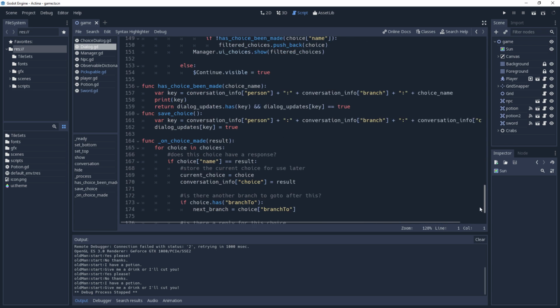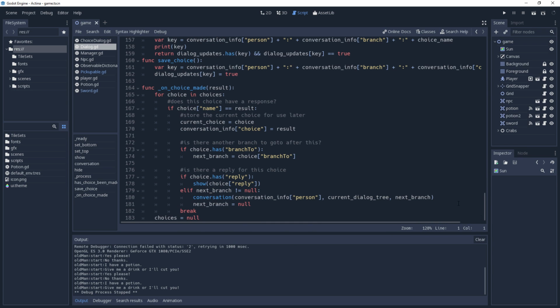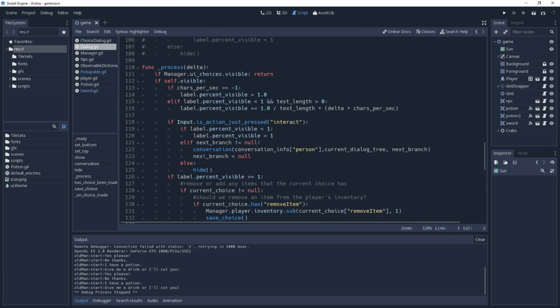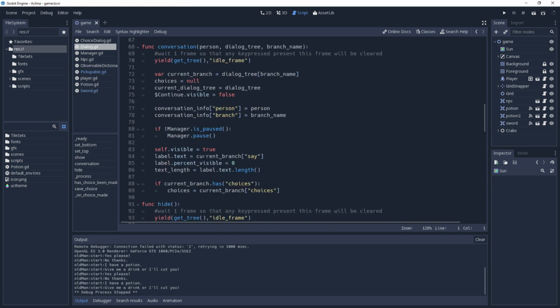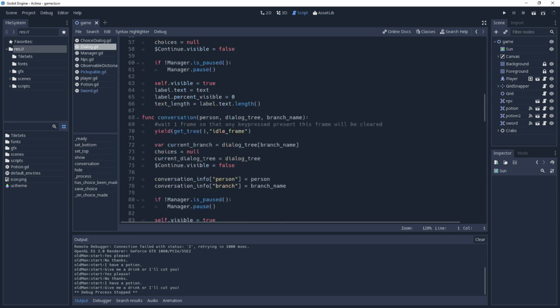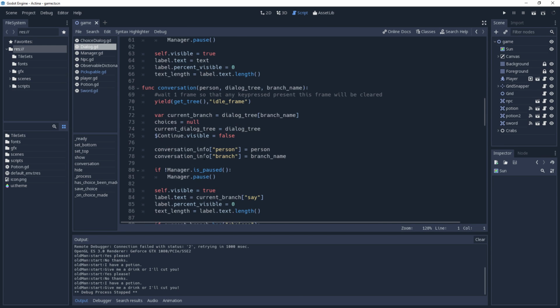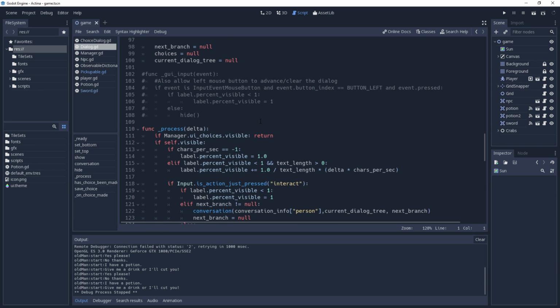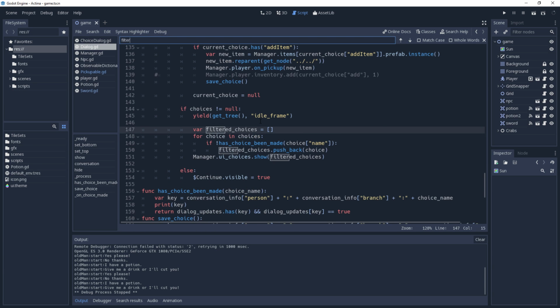We can come down here where we filter those choices. Of course, we'll have to find that. Where do we filter the choices? There they are.